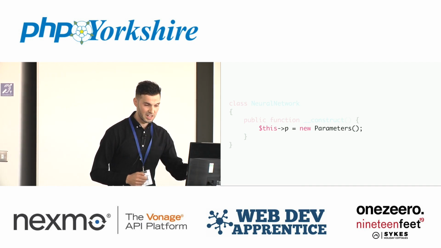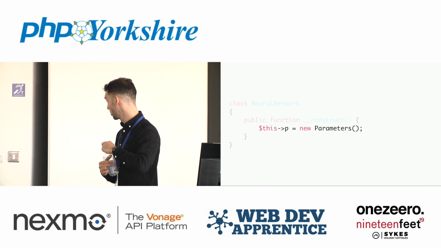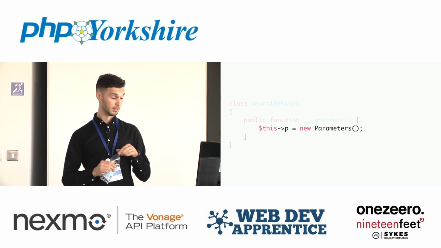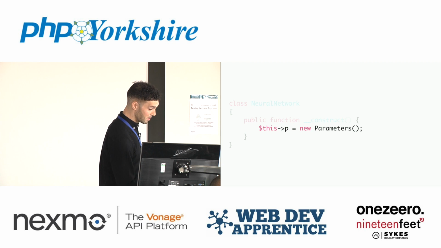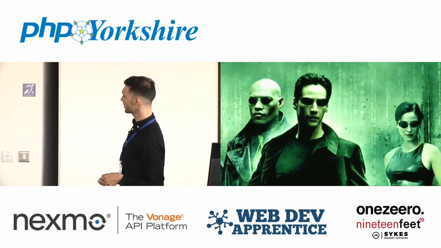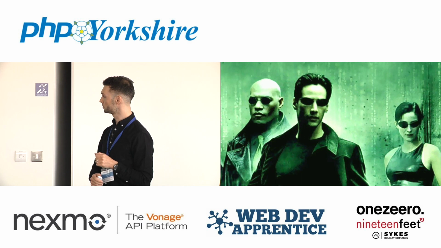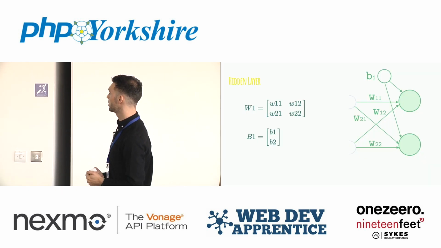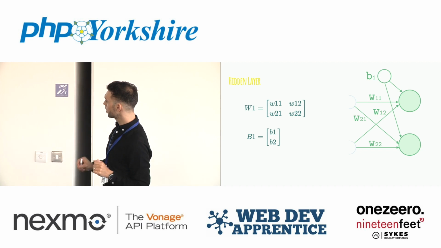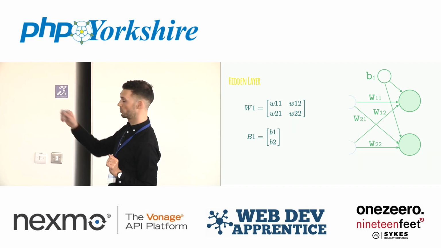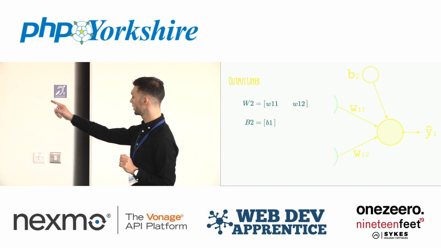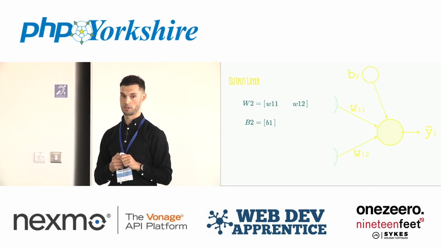Now, I could be using arrays and nested arrays to store all of this information, and I did that. It is a nightmare. There is a much, much better way to store this information, and that is a matrix. So by using a matrix, you define your variables just like this. In the first row, you can see the weights coming into my first neuron. Second row, the weights coming into my second neuron, and then the bias. And then for the output layer, just 1 row for the 2 connections coming into my neuron.